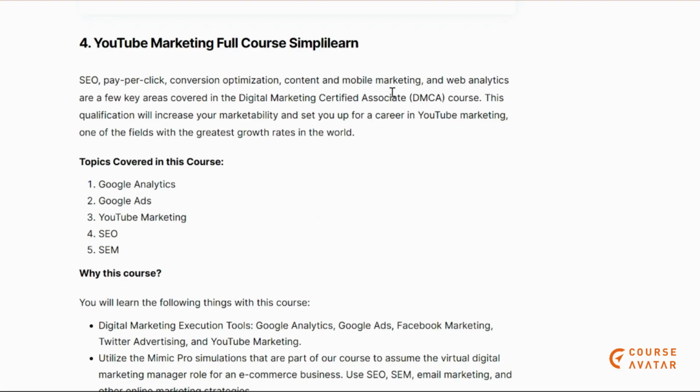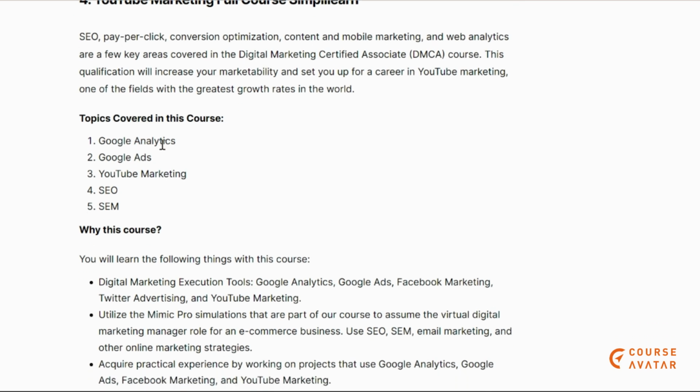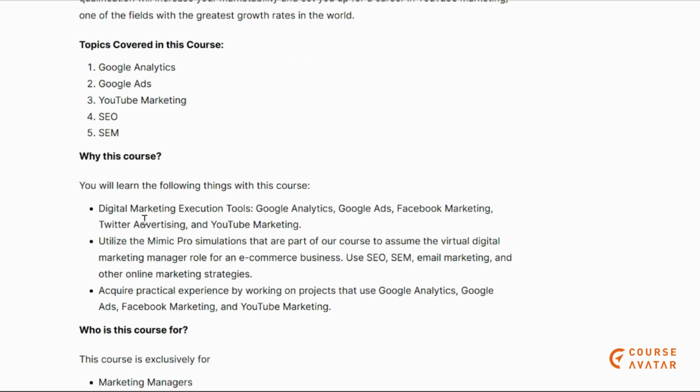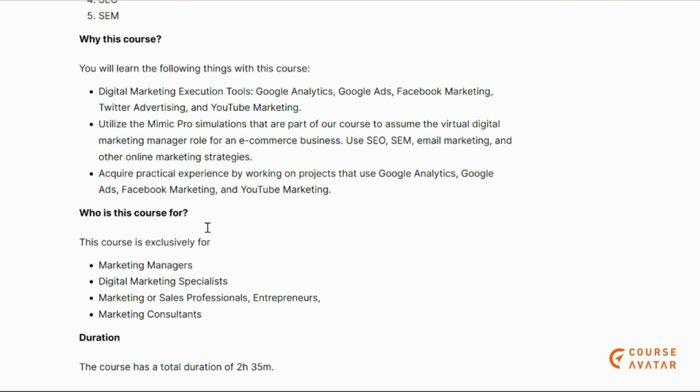So our next course is the YouTube marketing full course. It's on Simplilearn, and here you will learn to create your content, mobile marketing, web analytics, and a few key areas covered in the digital marketing certified associate. This course will teach you about Google Analytics and Google Ads, YouTube marketing, SEO, and SEM. You will also learn digital marketing executive tools and Google Analytics. And here you will acquire practical experience by working on projects using Google Analytics, Google Ads, or Facebook marketing.